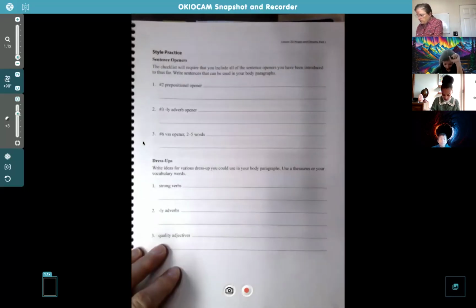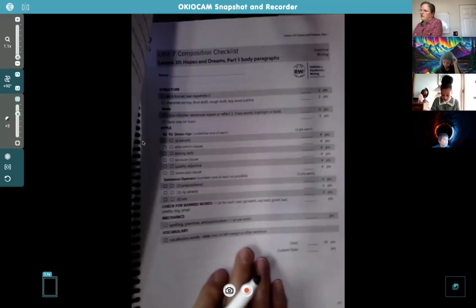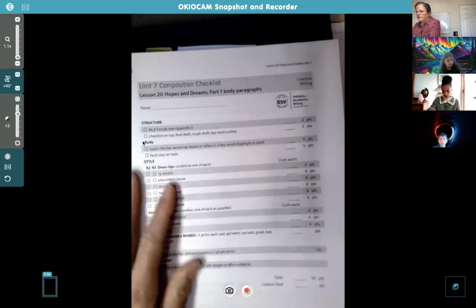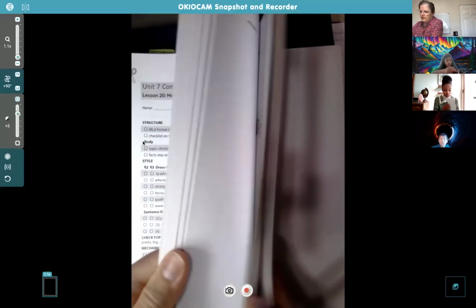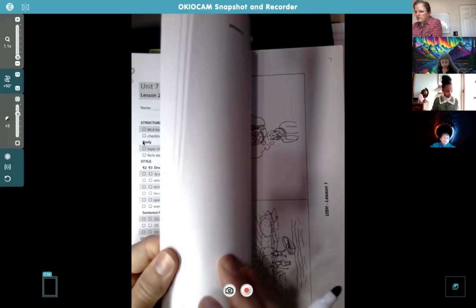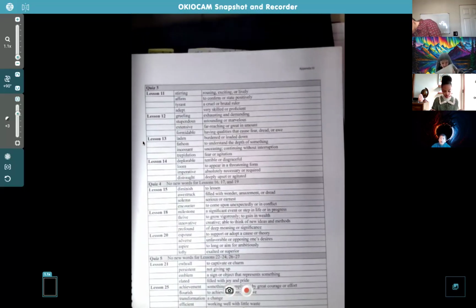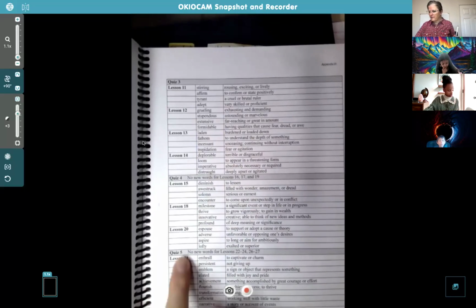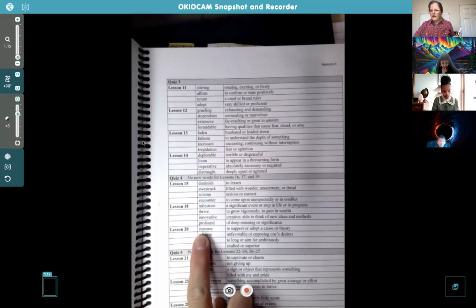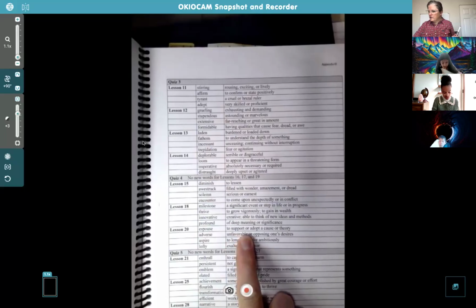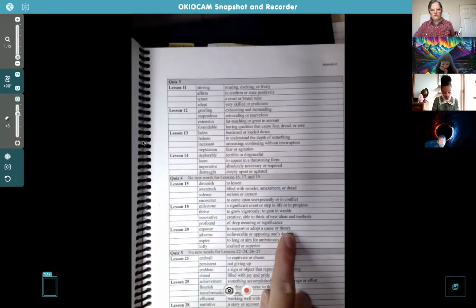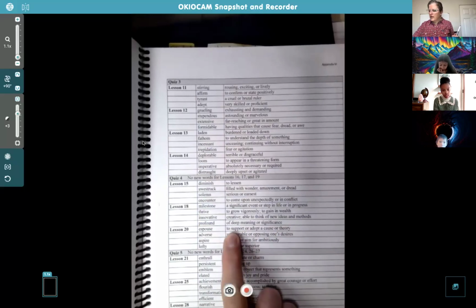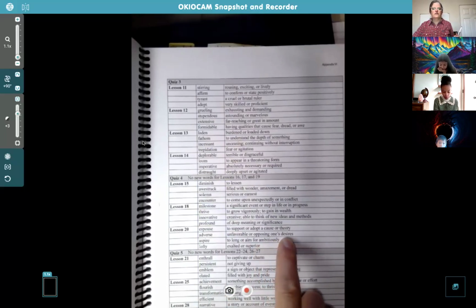Let's turn the page to 202 next. Actually, 202 is a vocabulary, so let's peek at those really quick in the back. It's going to be lesson 20. So go to page, I think it's 232. I'm sorry, 323. Whoa, I got my numbers mixed up. Right here, lesson number 2. Espouse. To support or adopt a cause or theory. Adverse, unfavorable or opposing one's desires. So adverse, you probably won't need that one in this paper.